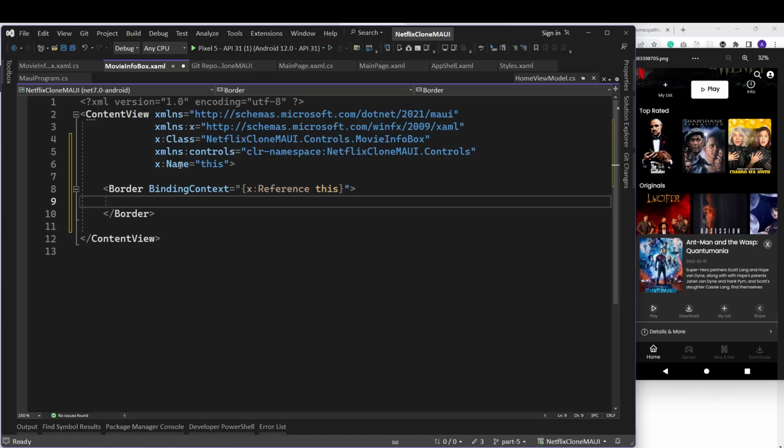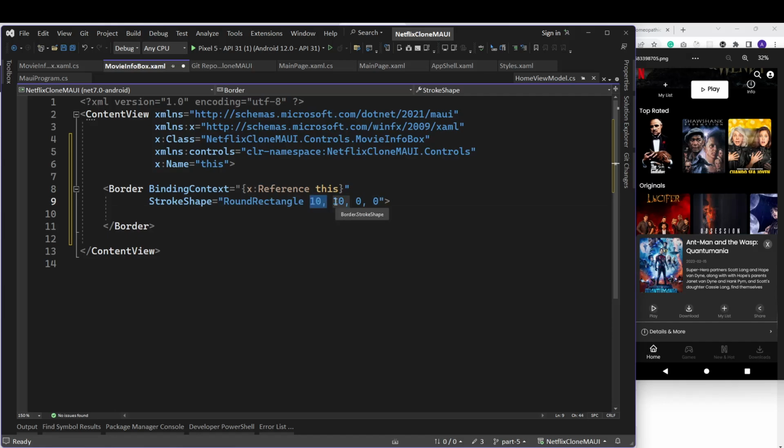Now the next thing is we need to define the border radius for this border. So we'll have the StrokeShape, and this is going to be a RoundRectangle with, let's say 10, but we need this on two sides only, top left and top right. We don't need this at the bottom edges. So for this we'll have 10, 10, 0, 0.